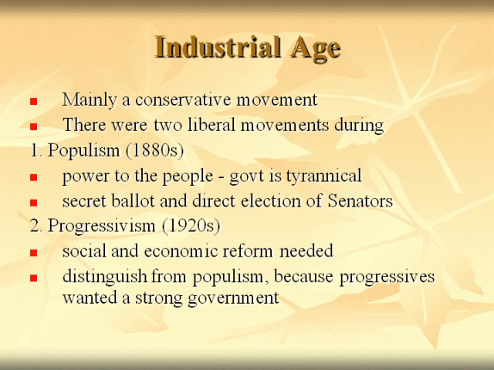All right. During the industrial age, which basically spans from 1850 to 1930, there were two little pockets of liberalism. And I'm going to point to these, words you hear a lot today, even. The first is populism, which means power to the people. When they talk about the 99% movement right now, they might say it's a populist movement because the people are trying to take power into their own hands. So during the populist movement, there was a little surge of liberalism that pushed for more power to the people. They believed the government was tyrannical and it was out of control, and the people needed to stand up.